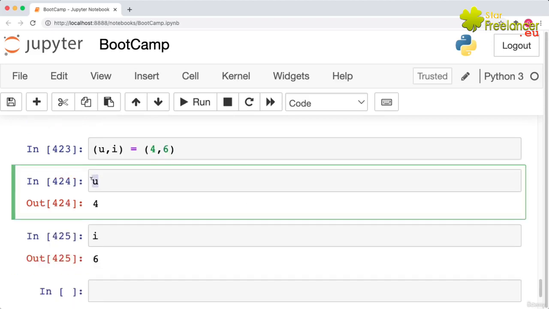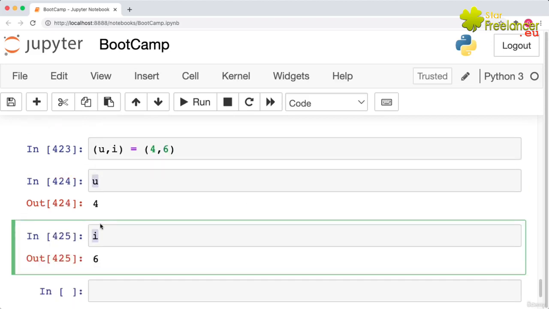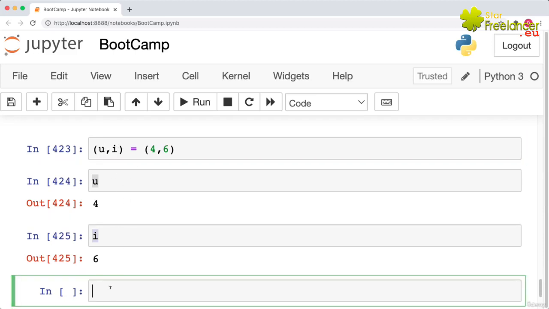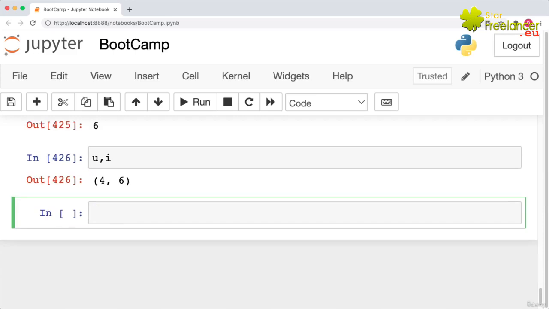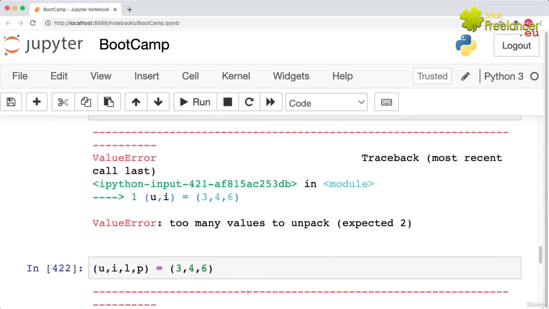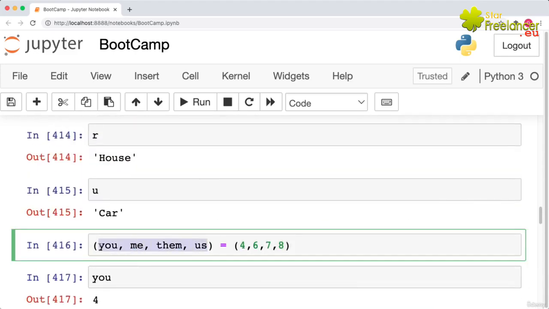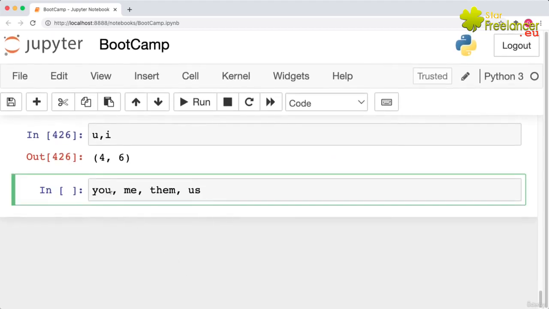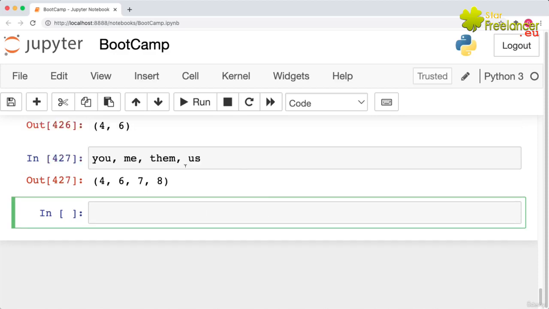When I'm testing this, I put you and I put i. Why should I be doing that? Can I ask the system direct what is ui? Let's see. ui. Tell me what is ui. It's telling me direct. Let me come back to this place. For instance, all this. If I want to know what is here, I don't need to say you before, me before, them. I can use one line to ask the system. The system will tell me that you is 4, me is 6, them is 7, us is 8. And you can also ask one after the other. Say, what is them? Say 7. Depends on your style.